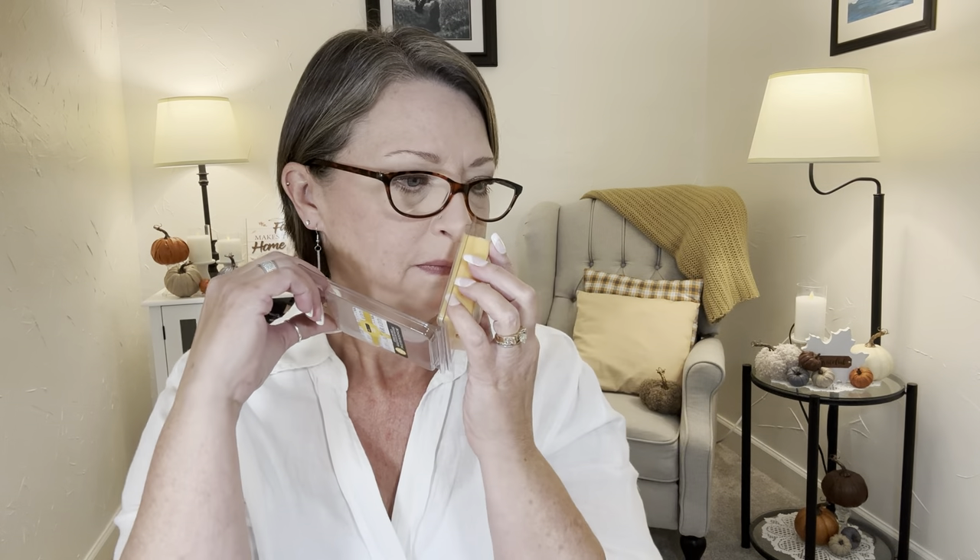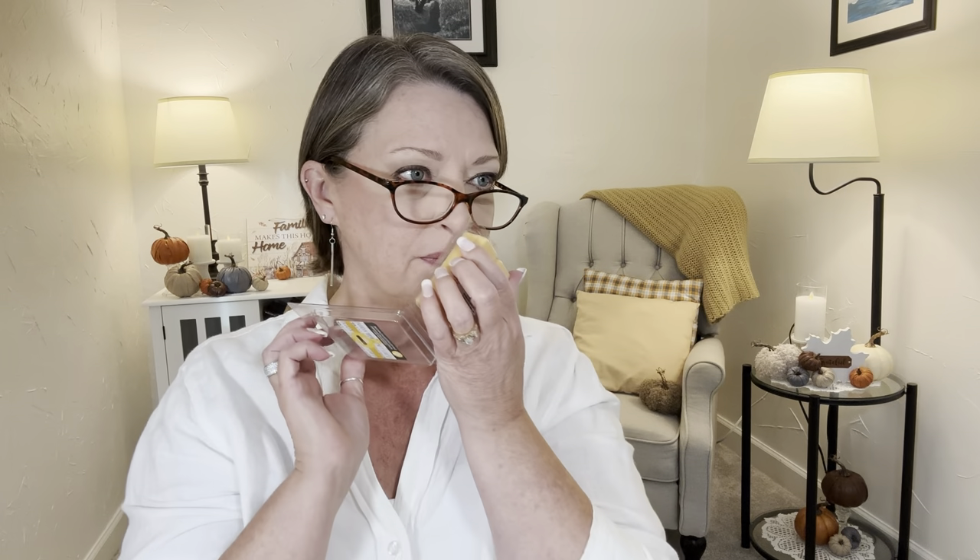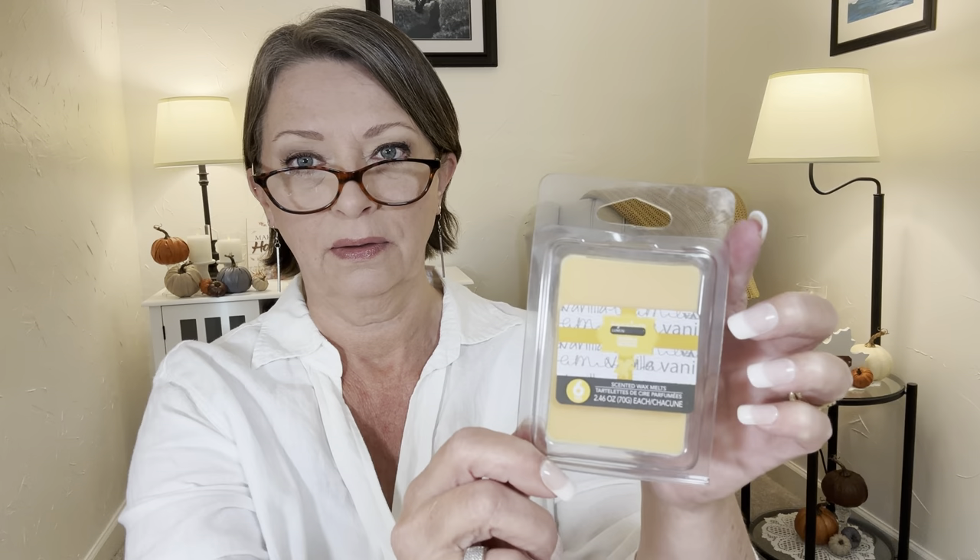And then in the candle section — they got me again, guys. They had these six-piece scented wax melts by Signature Luminescence in the vanilla set. I burn candles 99% of the time, but I do have wax warmers, and I smelled this one because of the vanilla and it smelled nice — like it smells stronger than what they normally smell. They had many different scents to choose from, but I saw the vanilla and wanted to pick it up. You just don't have much luck with the candles in the Dollar Tree, but yet here I am — it just smells super nice. I need to dig out my candle melter; it gets shoved back in the cabinet.